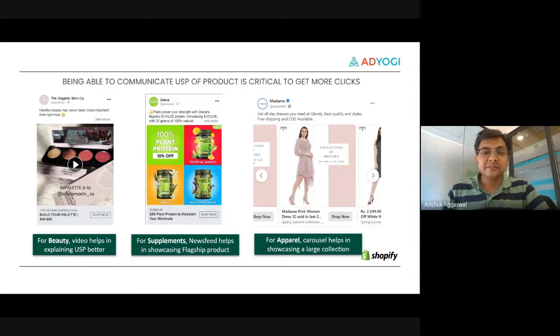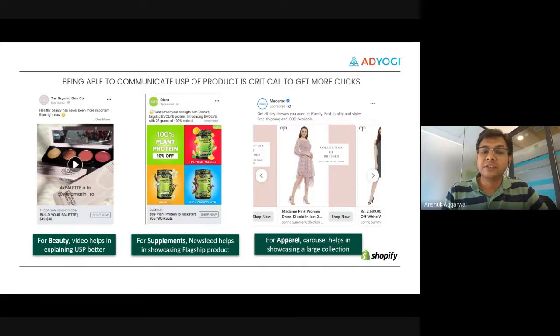But imagine if you're selling, let's say, Ayurveda, right? And you show an image in the middle of the screen of a nice bottle, right? How would people understand the USP of the product? What is so unique about this Ayurveda? How is it different from the other 50 Ayurveda brands? I know you may have written a lot of ad text on the image or on the top of it, but not many people on Facebook have the patience to go through the entire ad text and identify how this brand is different from 50 other brands, right?